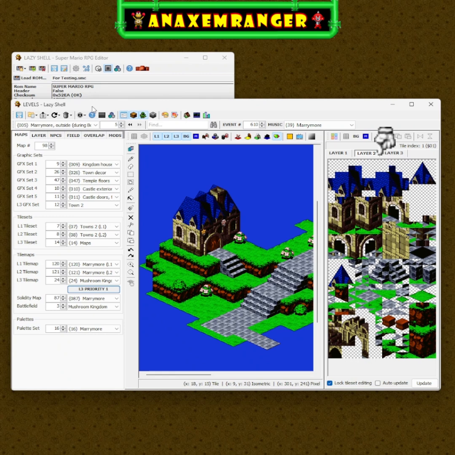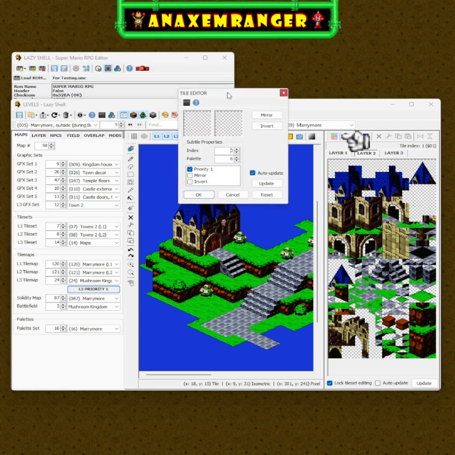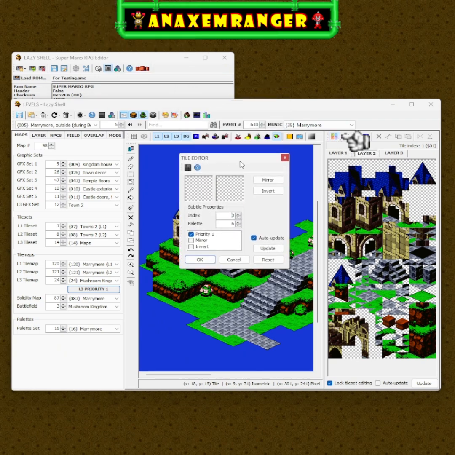The tile sets are made up of individual tiles, which you can see if you click this button up here. You can use this tile editor to edit basic tiles. We did talk about tile editors and graphics in the Battlefields video, but just to reiterate the basics, you can see that individual tiles are made out of subtiles, which you can change along with the palette. These subtiles are found within the graphics editor.